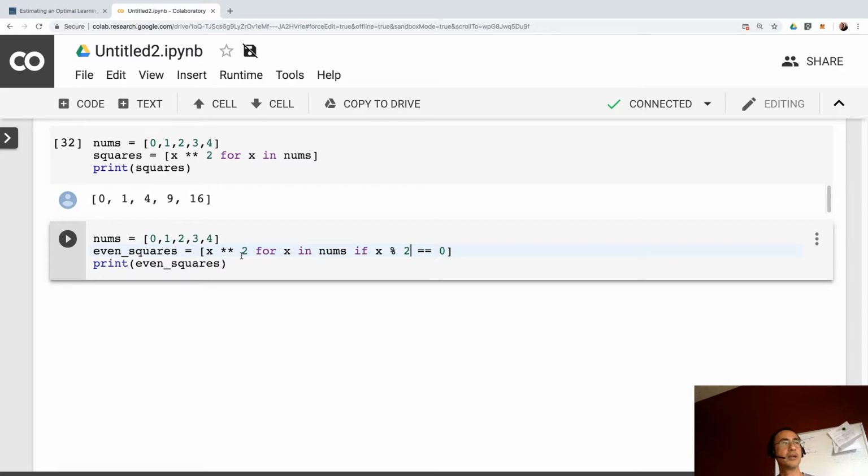So you put it here, so 0. How about 1? 1 modulus 2, 1 divided by 2, that's half. The remainder, is it 0? No. 2 modulus 2, the remainder, is it 0? How about 3? 3 divided by 2. Sorry, again, this is division.